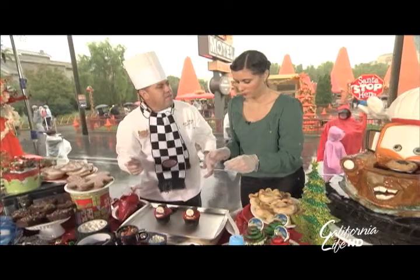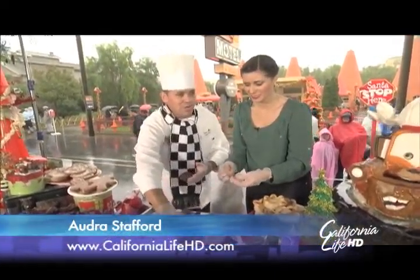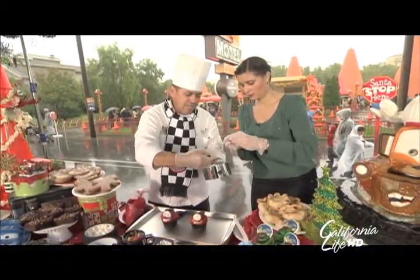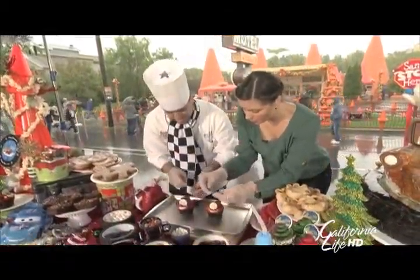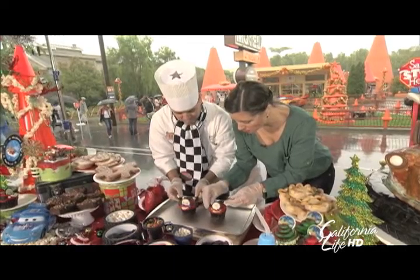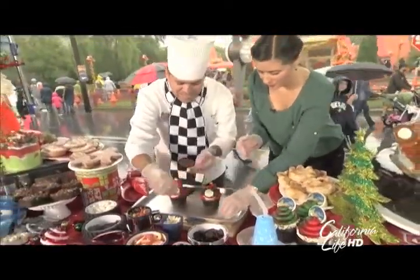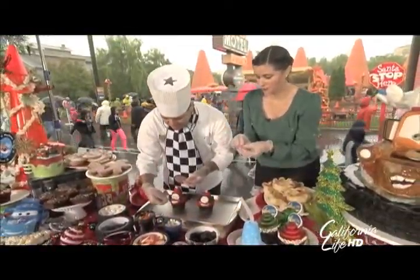What are we missing in the car? We need some wheels — good point. Take some four cookies and put two right there and two right here. Now we're going to put a little more icing right here. How about two of those? And those chocolate chips go right here.